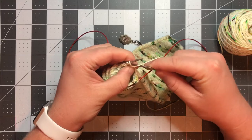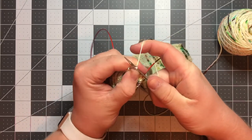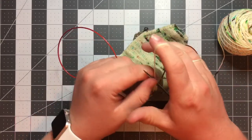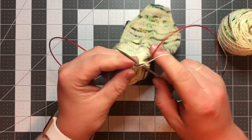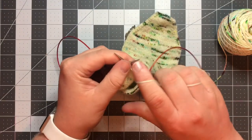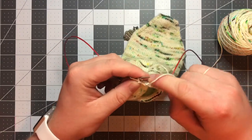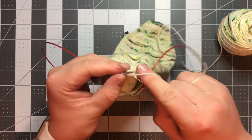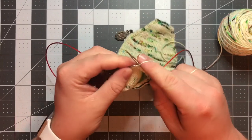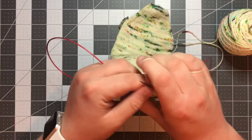So we're going to slip the stitch as if to purl, and we are going to pull nice and snug, wrap around, and now we are going to purl all the way back across, all right? Purling all the way back across. And keep these purl stitches nice and tight. I'm struggling a little bit here. That's okay. But as close to the previous stitch as you can, that's going to help minimize holes. And then get to the marker.